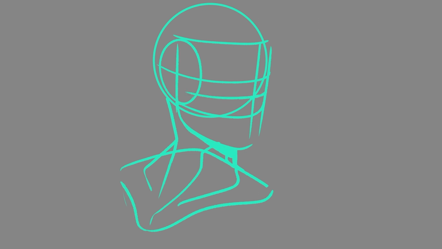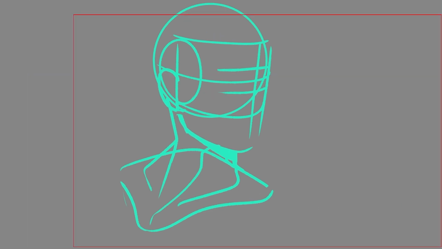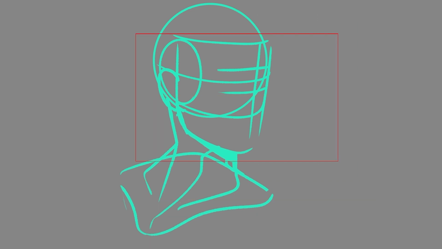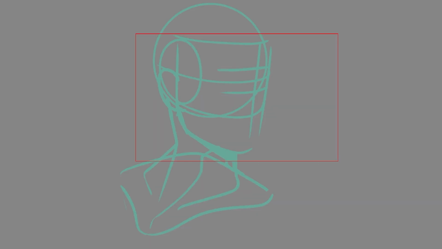Let's get started. Heads, like most things, are a three-dimensional object. When working in a 2D space like a drawing, it's important to remember the amount of space the full shape takes up. We can iron out and see how to place facial features by breaking down the head into simple shapes. Let's apply this idea of basic shapes to the base of the head.